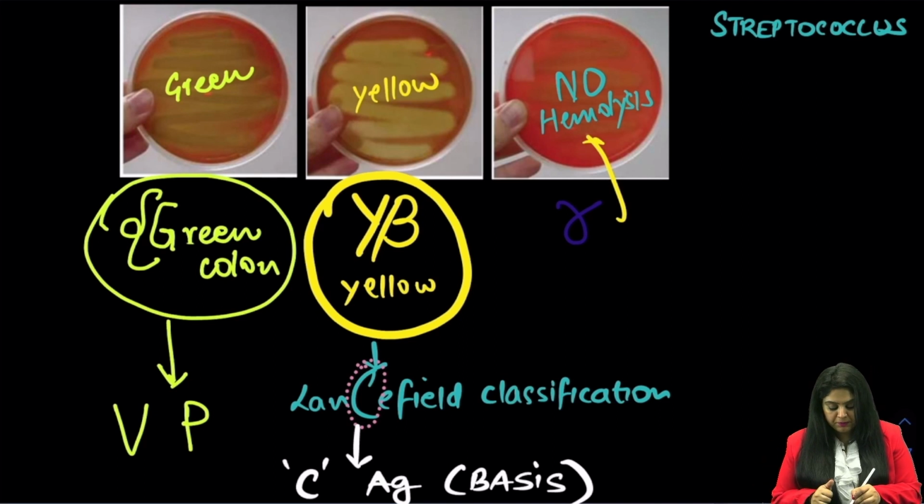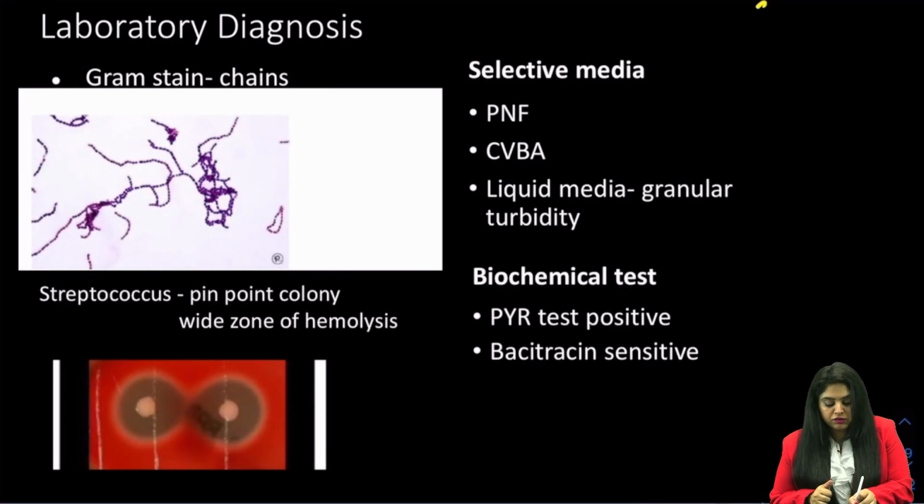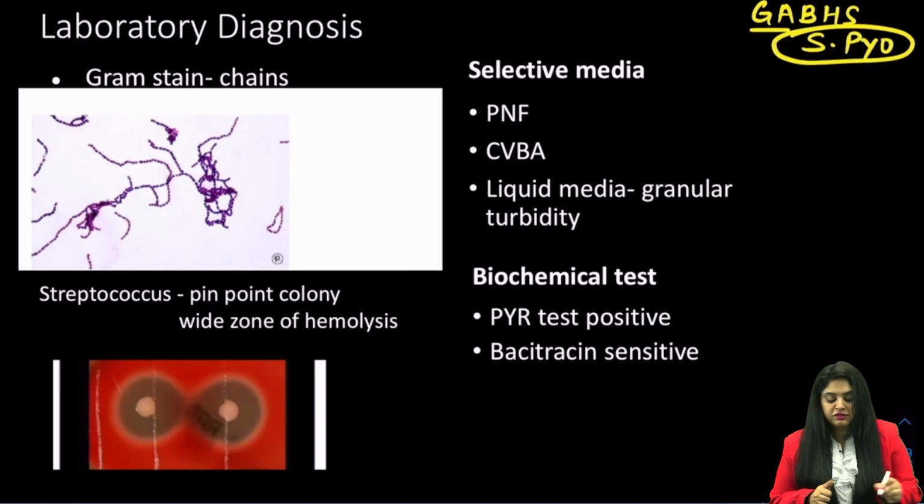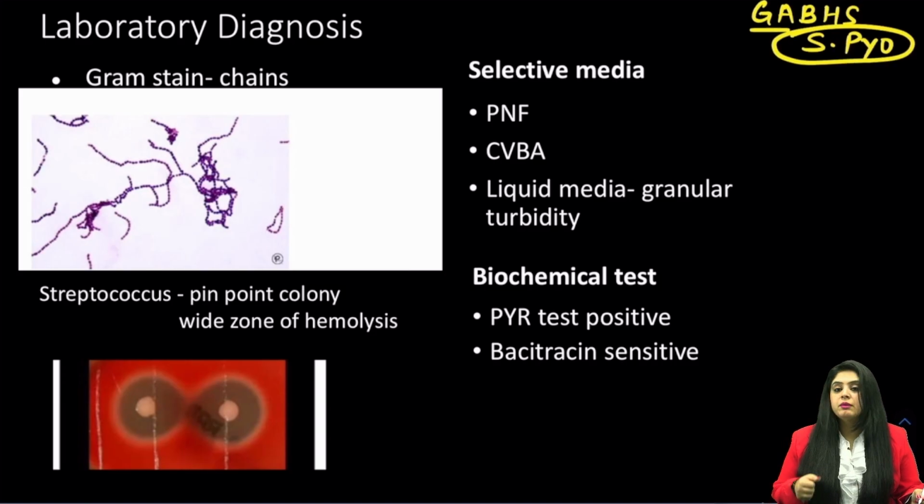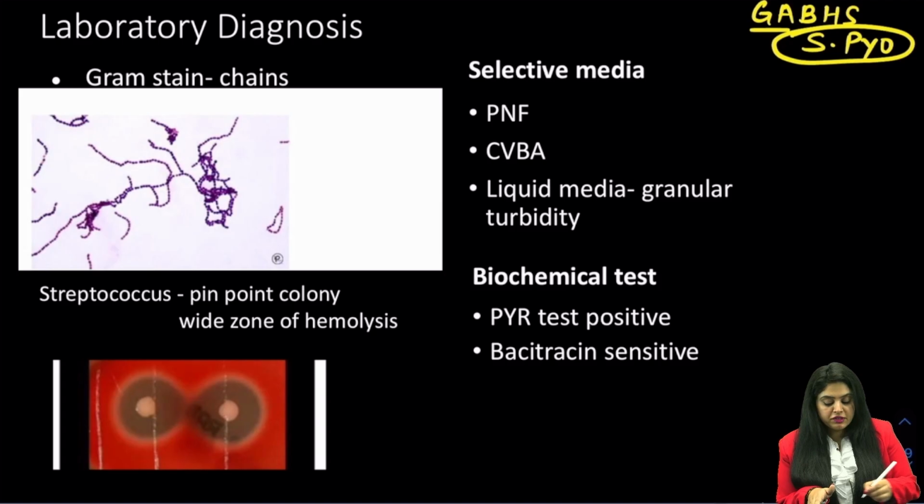So what is group A beta hemolytic streptococcus? It is Streptococcus pyogenes. The whole mnemonic is Streptococcus pyogenes itself. You will say so many things are written over here. Not at all. Listen to me carefully. First and foremost, learn pi, pi, pi. Everything is going to be pi, pi. What do I mean by that?